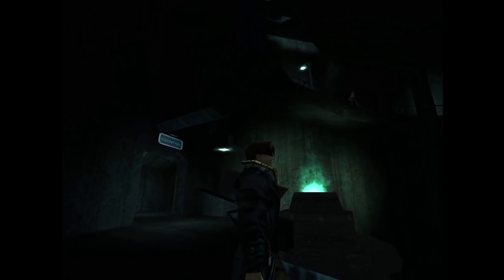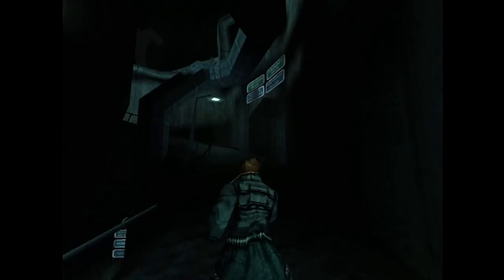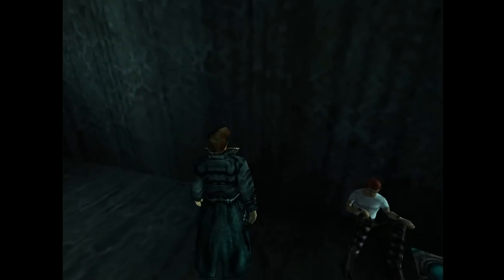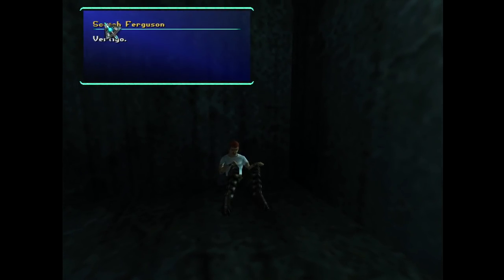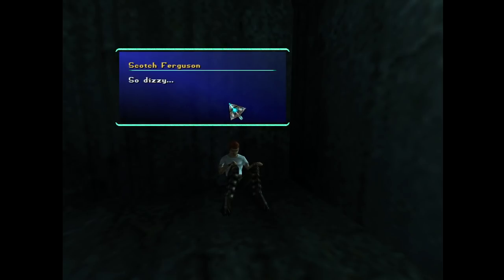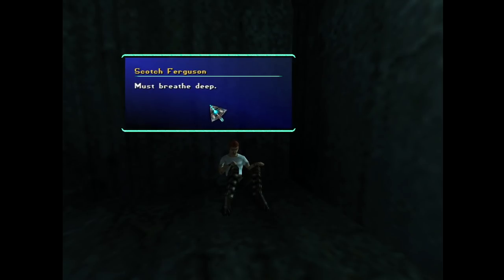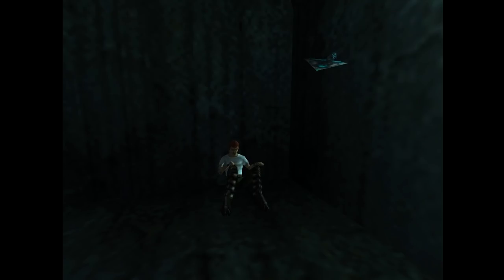That echo does not sound great. They're pretty spread out areas. Scotch Ferguson. Vertigo. Here. Now. So dizzy. Must breathe deep. I tried to walk up the sloped green grav path that leads to Casanox, just around this corner. But as soon as I felt myself walking up the wall, I panicked and kicked off.